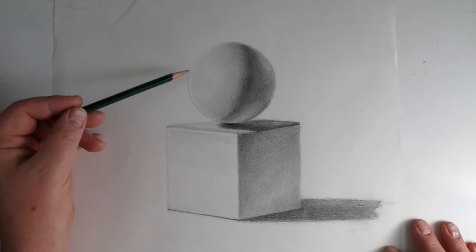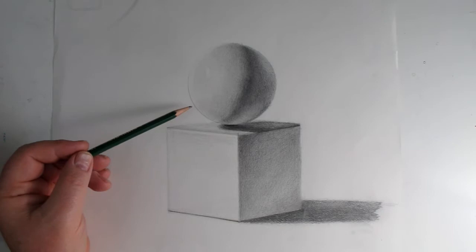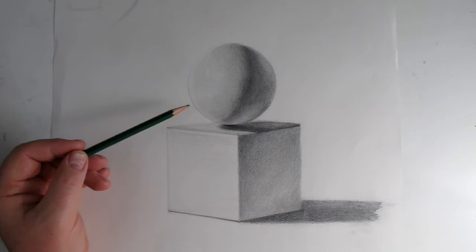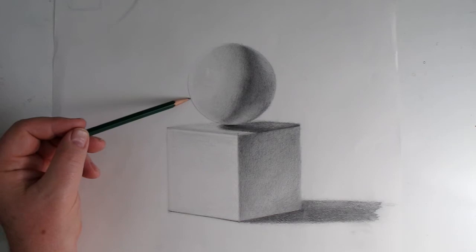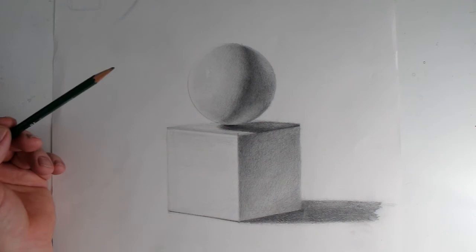Right here along this edge — this is a big no-no. You can still see my original line for my circle. We have all these values and then it slams into that dark outline. Whenever you have a dark outline it's going to flatten out your object — it looks like a cartoon or something out of a coloring book. I'd have to lighten this line until its value was the same as the light value next to it, so it would melt into the value over here. You want to avoid outlines at all cost.